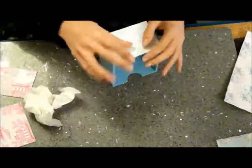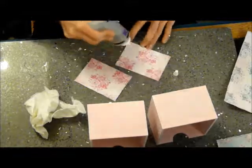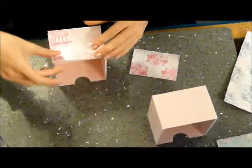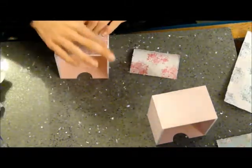Once all the papers are adhered to the chest, I go ahead and start adhering the paper to the front of the drawers. This is actually the back of the drawers, but what I've done is flip them around back to back so that I can use some of the beautiful Sacrafters handles on the front of my drawers rather than the pull holes that Sar creates them with.